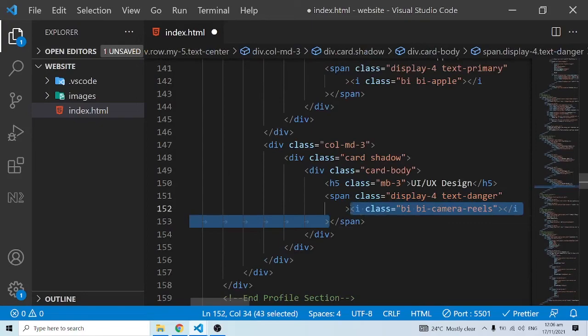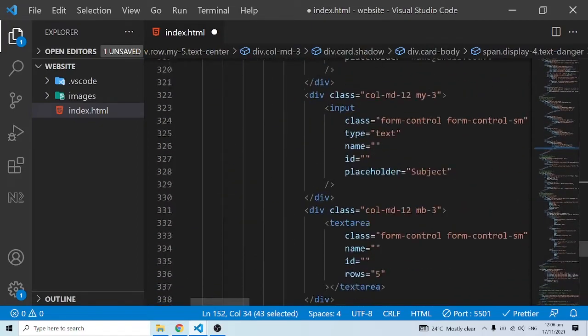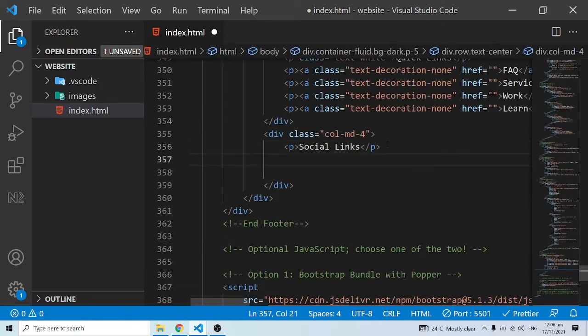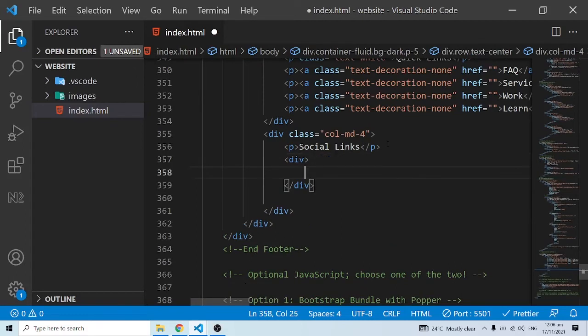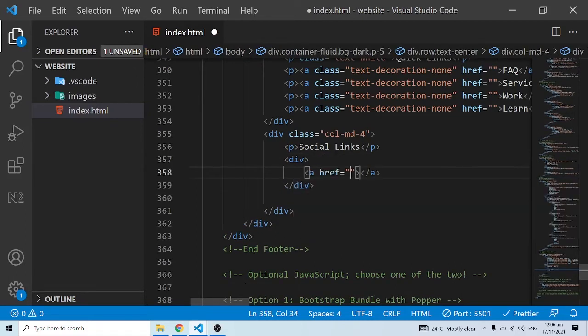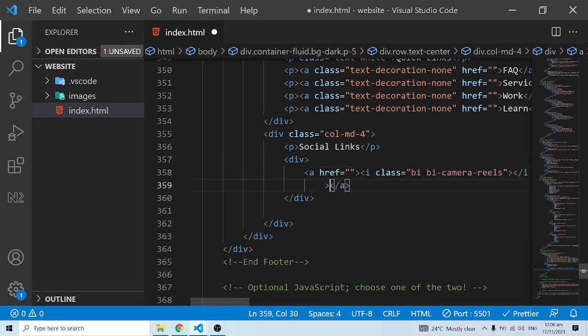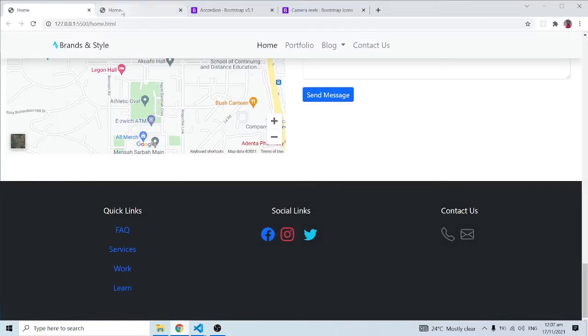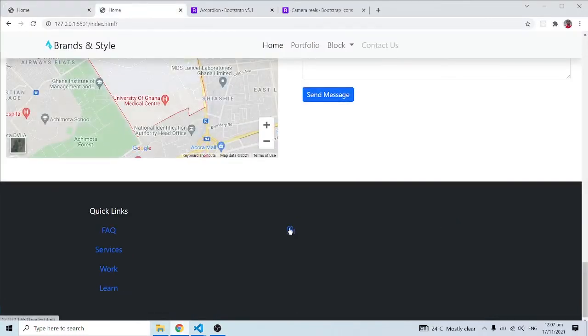So let's just copy this, Control C, and come into the footer, and let's have this in a div tag. So let me have this anchor link over here and paste this right about here. All right, so when I do this and come back here, we are going to see this.